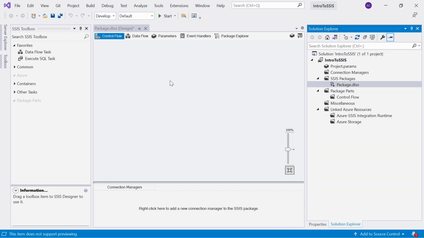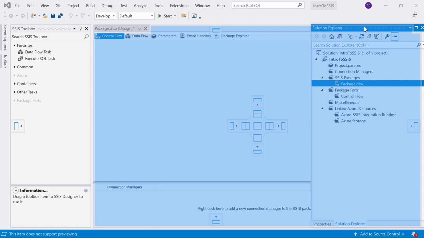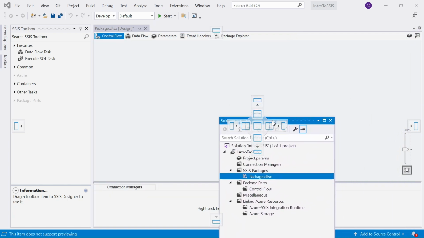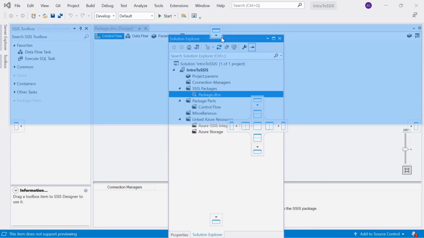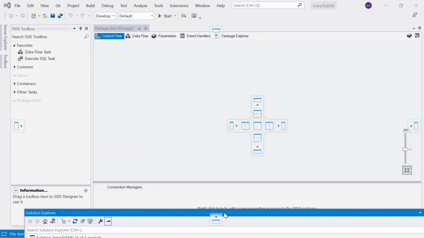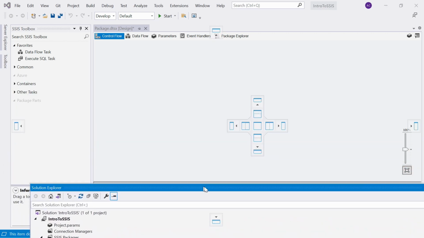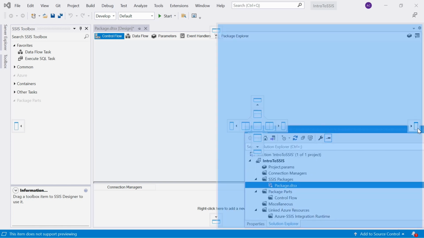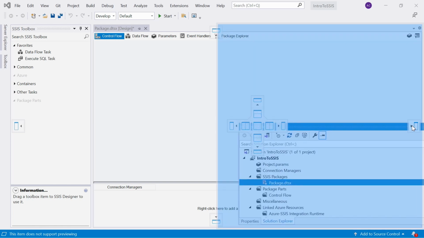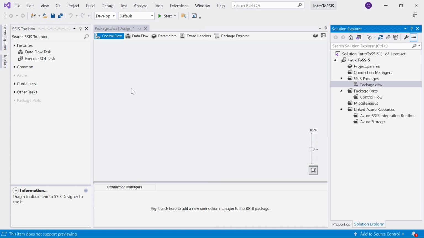If you look at SSIS, one thing to keep in mind is that these are detachable. So if I wanted to arrange my SSIS environment in another way, I can drag and drop these and place them in another area. I can add it to this icon here. And now I have my Solution Explorer up top. I can grab it and add it to the bottom down here if I want. Now my Solution Explorer is at the bottom. If I wanted to set it back to where it was, I can just drag and drop it on this icon right here. So this is how we can customize the way that our environment looks.